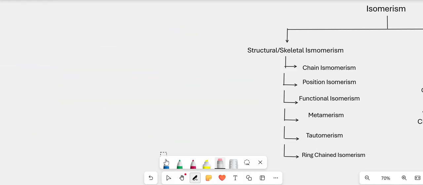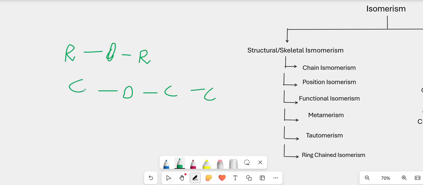So in metamerism, two compounds are isomers of each other just because they have a different number of carbon atoms on each side of the functional group. Let's take an example of a simple ether. So you have an oxygen, and you can have as many carbon chains as you want. Let's say you have an oxygen and you have one and two carbons on this side, and you can just balance it with one carbon and one carbon.